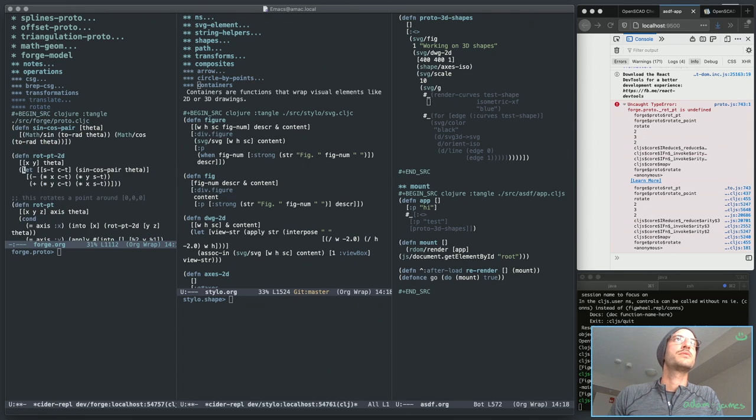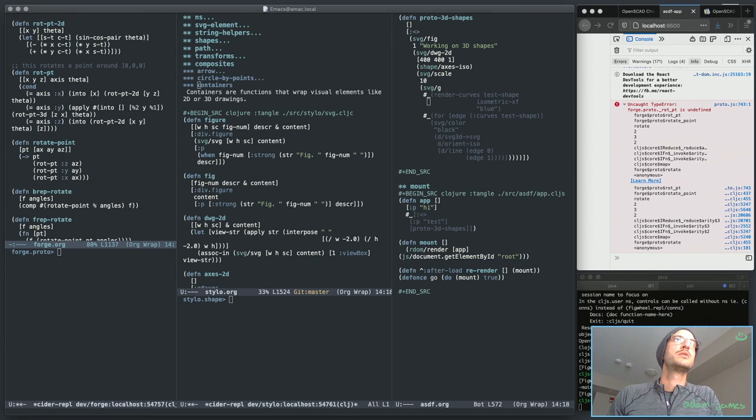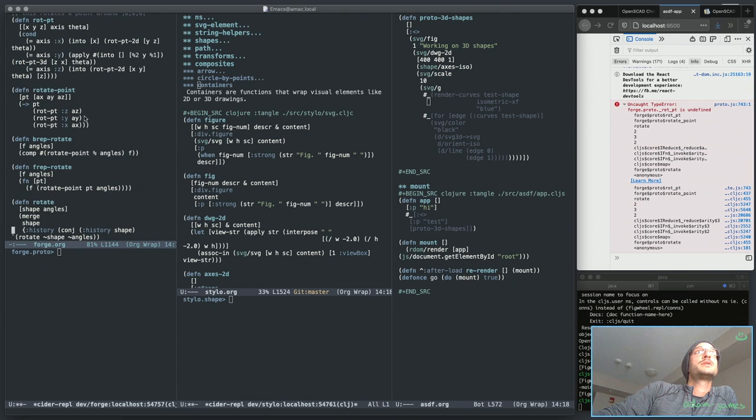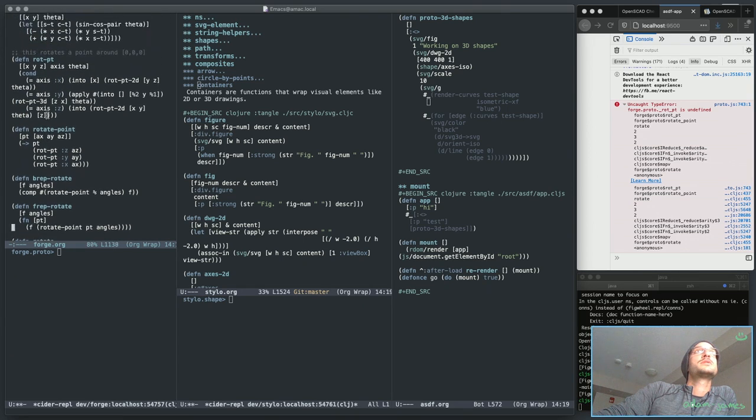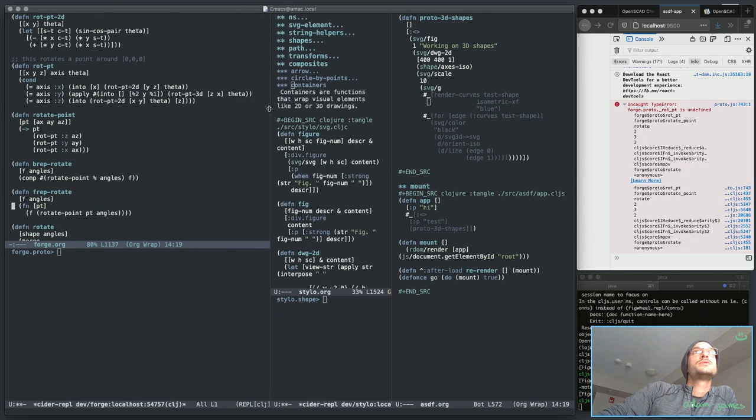Okay, so we've got this rotate function here. Rotate point here uses this rot point here, which, oh man, I typoed again. That's a 2, not a 3.